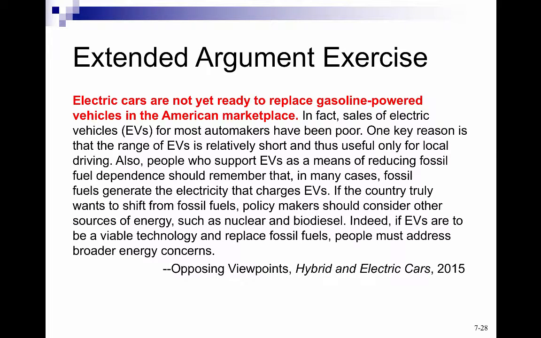Okay, let's go back and look at the second part of the argument. Here's what it is. Also, people who support EVs as a means of reducing fossil fuel dependence should remember that in many cases, fossil fuels generate the electricity that charges EVs. If the country truly wants to shift from fossil fuels, policymakers should consider other sources of energy such as nuclear and biodiesel. Indeed, if EVs are to be a viable technology and replace fossil fuels, people must address broader energy concerns. Can you tell that this argument is a bit redundant and wordy? I think we can simplify it to make it clearer.